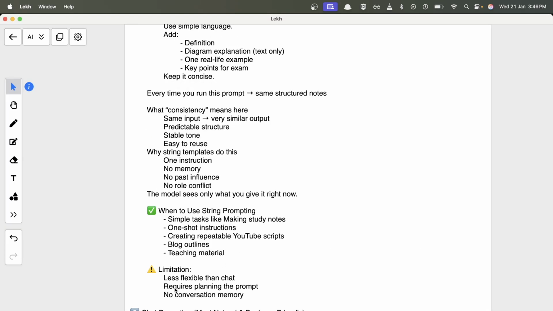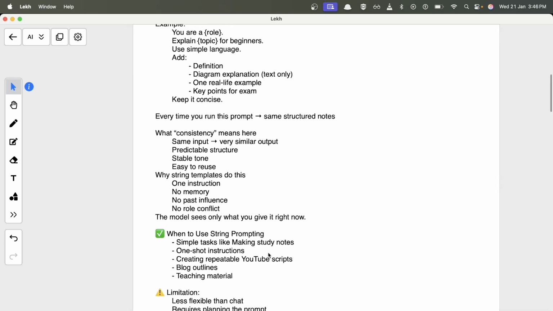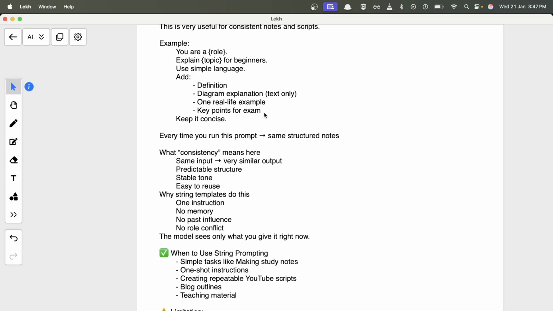Requiring planning in the prompt means you have to plan your prompting template from the beginning, because you have to decide what instructions, what context, and what else you need to provide so that your model does not feel any ambiguity. The instructions should be as clear and crisp as they can be so that the model provides clear answers.